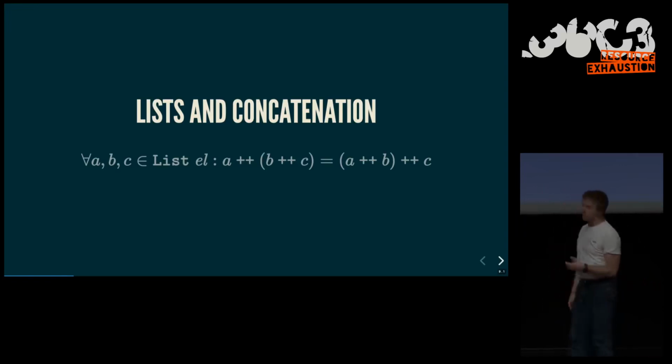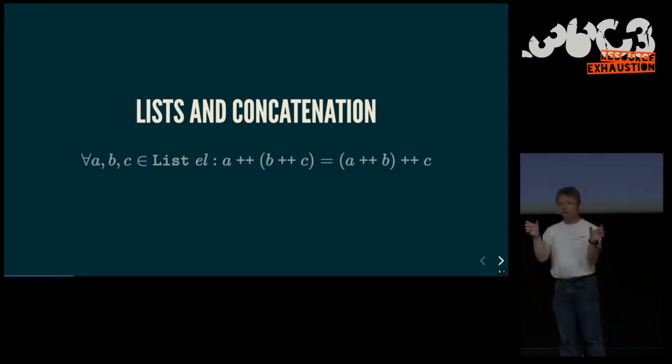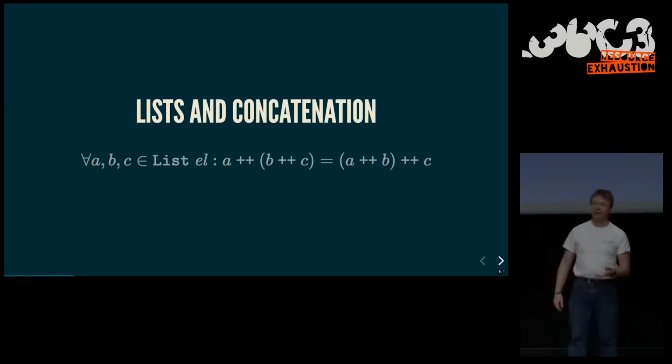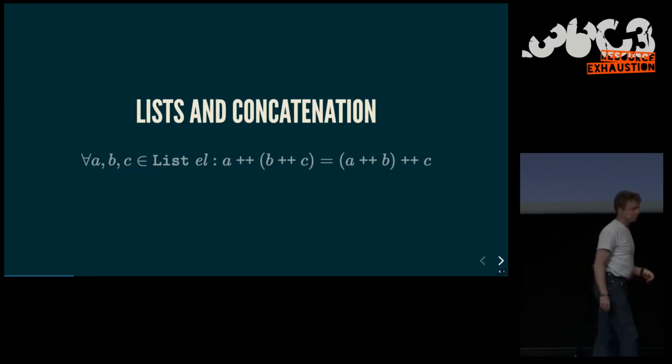So here's another example. When you're dealing with lists, the two pluses that you see there are just list concatenation. So you concatenate two lists. And, of course, you can concatenate 3 lists by just using that double plus in any order. And that's also associative. So it doesn't matter if you first concatenate the B and the C and then tack the A onto the front, or if you concatenate the A and the B and tack the C on at the end. Doesn't matter, you always get the same result. So lists and concatenation also have this associative property.